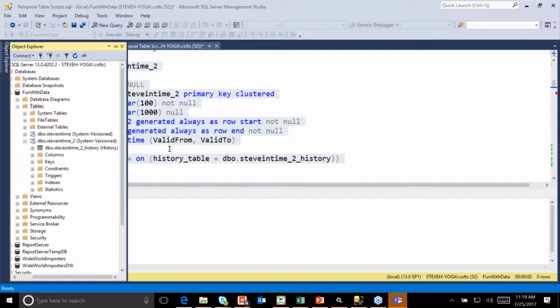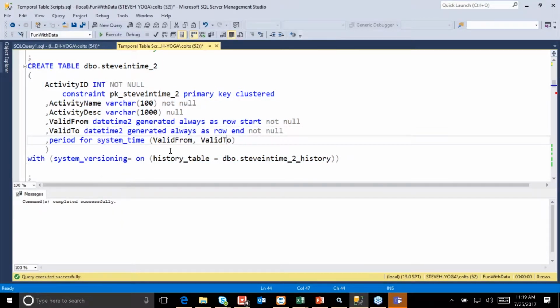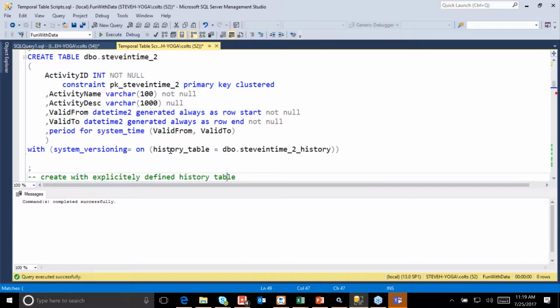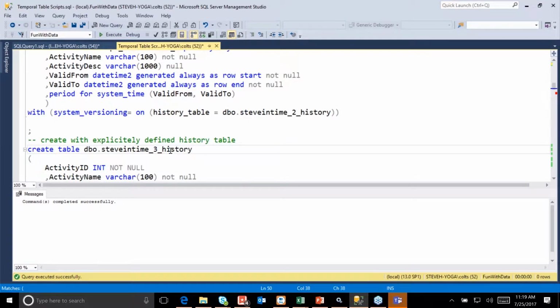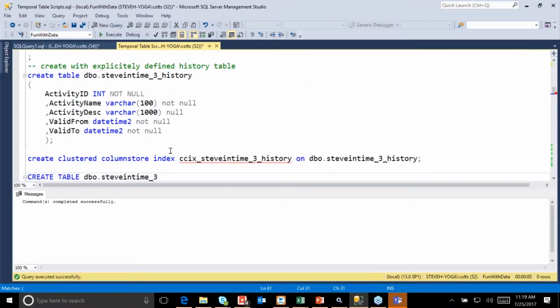All right. So what's the third option? Well, we talk about creating a table, but we can actually create the history table ahead of time. So that's what we're going to do in the next statement. One of the reasons I would do that, especially if you're working in a data warehouse scenario, or you're going to have a lot of data that's going to be repeated, but you're going to have a lot of change, and you're going to try to manage the size of that table.